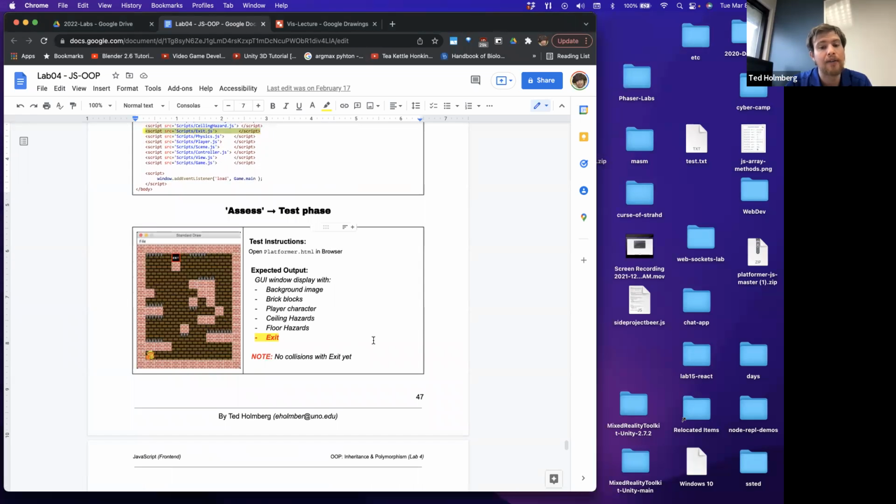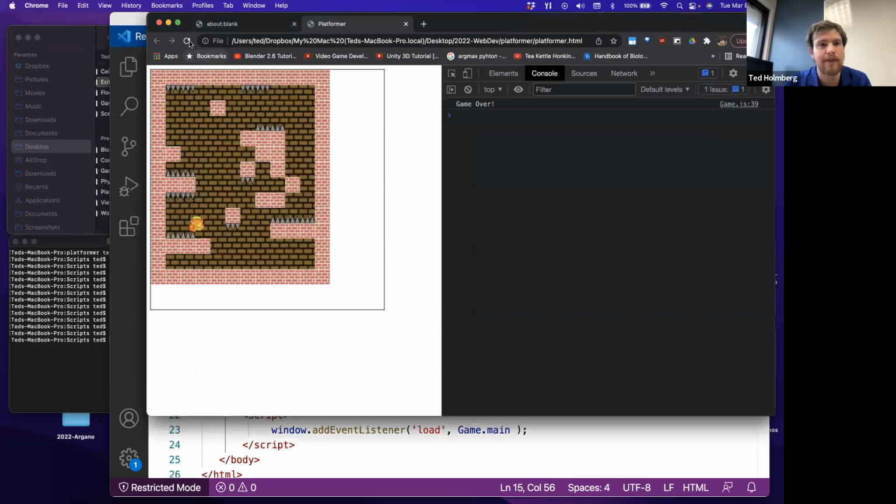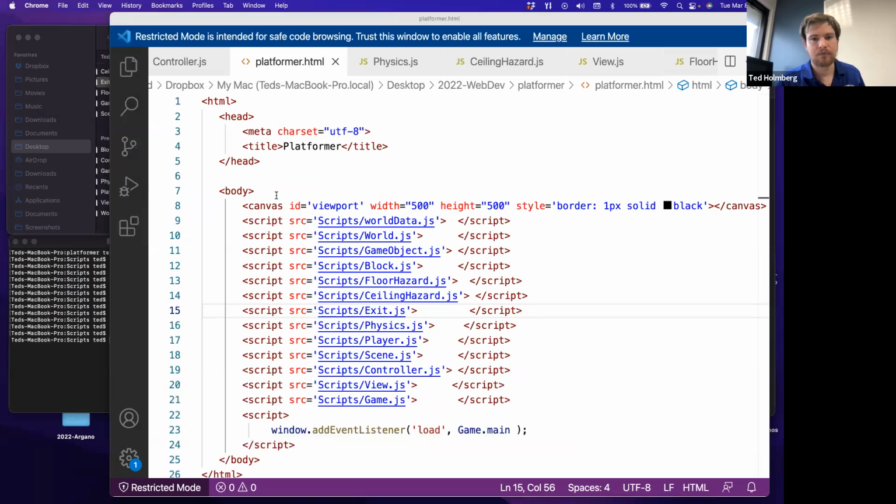So again, we don't have collisions for the exit, so we don't have any defined behaviors, but we should at least see it now. So if I refresh my game, I now have an exit. So let's see if I can get to the exit. There's a special thing I can do here where if I run off of an edge, but I don't use my jump, I can do a mid-air jump. That's one of the novelty features in this game. And then we'll jump up here. You see, I'm on the same location as the exit, but it's not doing anything because I haven't implemented that, but I can see it. So that's perfect. And since the draw ordering is I draw the exit before the player, I appear to draw on top of it. Excellent.